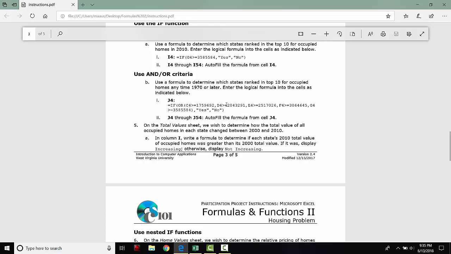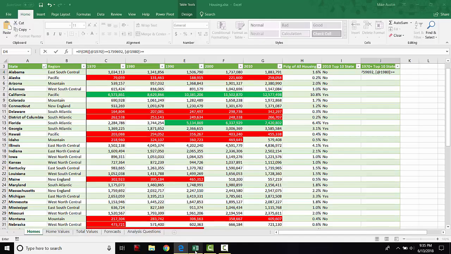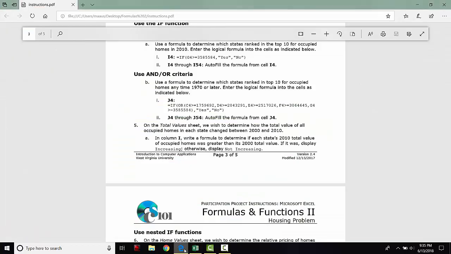So that's 2043291. And just make sure that you enter everything correctly, or just copy and paste from the instructions to make sure that you get everything correct.